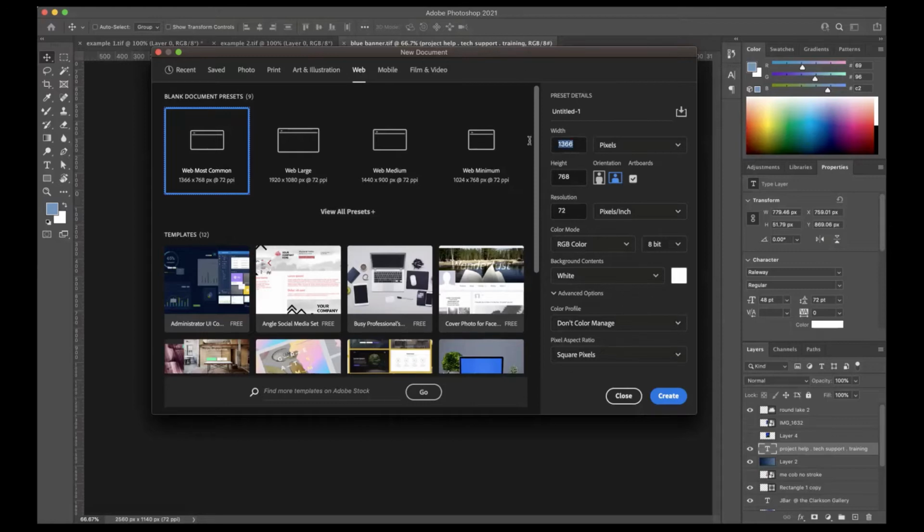So let's go ahead and create our 2048 by 1152. A little word about resolution here. Generally for screen, 72 to 150 is a great range to be in. If we were going to print, I would want a resolution of probably around 300. We also have our color mode, RGB, as opposed to print, which is CMYK. A screen color mode adds white, as opposed to print, which adds that K, or the black.